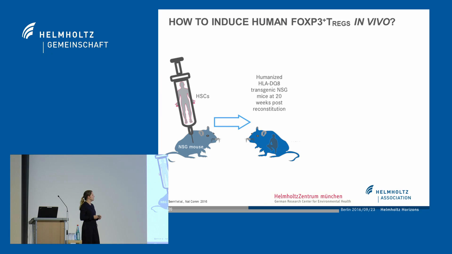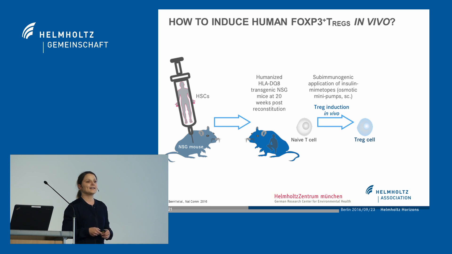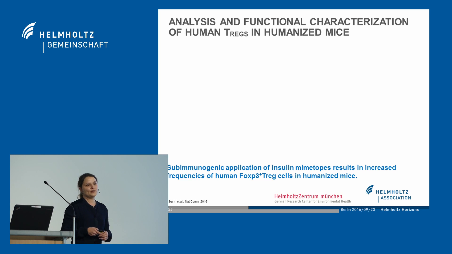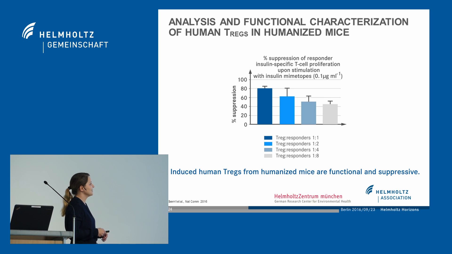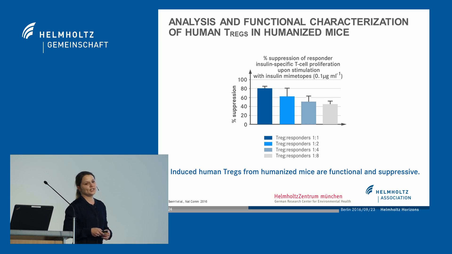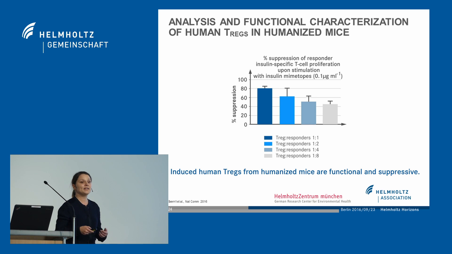So how to induce these regulatory T cells in vivo? We used these humanized mice and applied strong agonistic insulin mimetopes under subimmunogenic conditions using osmotic mini-pumps, then looked at these regulatory T cells in mesenteric lymph nodes, blood, and spleen. What we observed was that the application of these insulin mimetopes results in increased frequencies of human regulatory T cells, as shown here in the blue bars. These T-rex presented with increased abundance of critical signature genes such as FOXP3, CTLA4, and IL-2 receptor alpha. Importantly, this T-rex induction was not associated with any effector cell responses such as IL-17 receptor alpha or IL-21, indicating that these human insulin mimetopes result in increased T-rex induction without inducing effector responses.